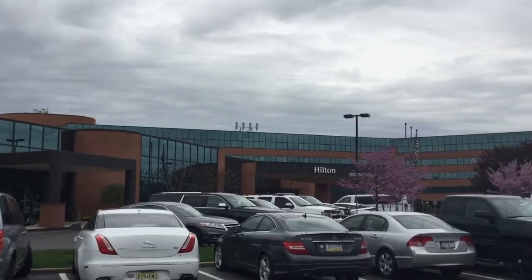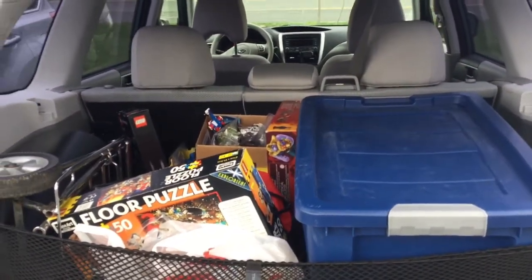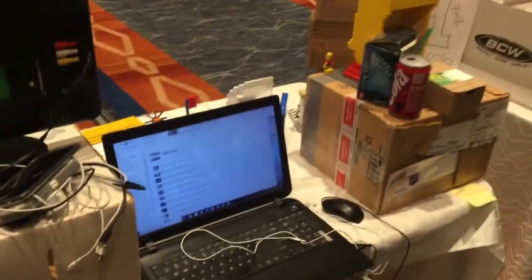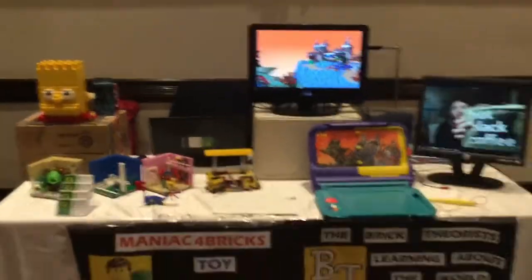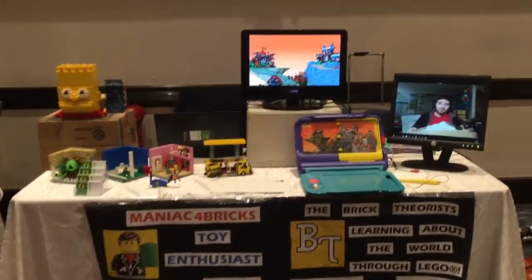There we go, let's roll. Well, here we are. Time to get stuff in and set up my table. So here we have everything from my side of the table. I could work on a few more videos through here, like the one you're seeing now. Inception. Anywho, walking around the front, here's our whole setup. And already had a few people stopping by. Worked out pretty nicely.